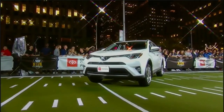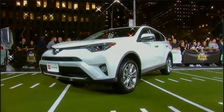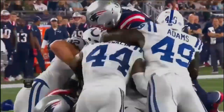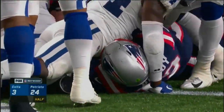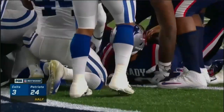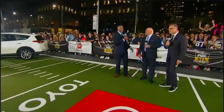Welcome to the Toyota Halftime. Let's go places. Here's your play of the half. Tom Brady with the one-yard plunge giving the Patriots a 13-0 lead at that point, on their way to the 24-3 lead at halftime. And this is a team a lot of people doubted when they started this season off.